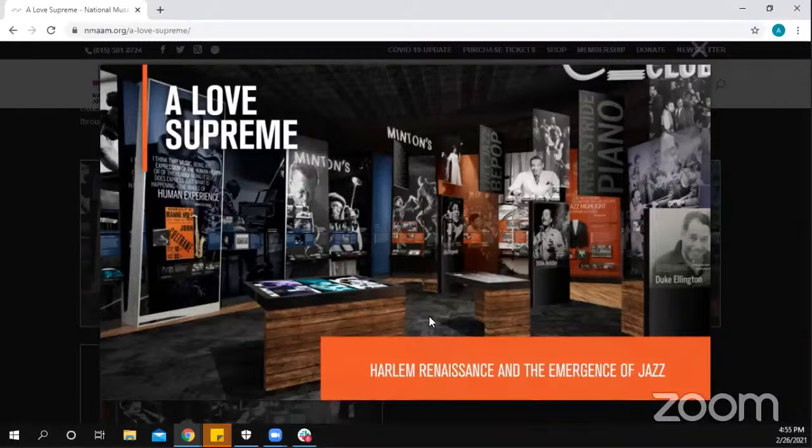And then in the photo that's behind that quote, you can see a gentleman playing, it looks like a brass instrument, maybe. You can't really see it too well just because of the angle of the photo, but you can see that he's playing an instrument on stage. The next panel going towards the right, we have a black and white photo of a gentleman sitting at a piano playing.